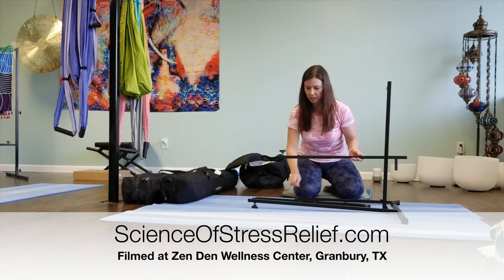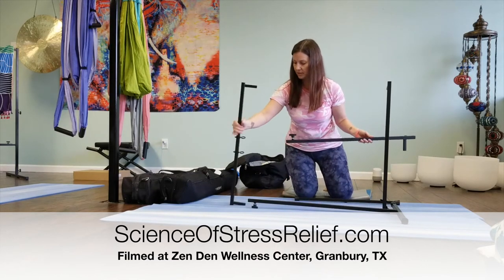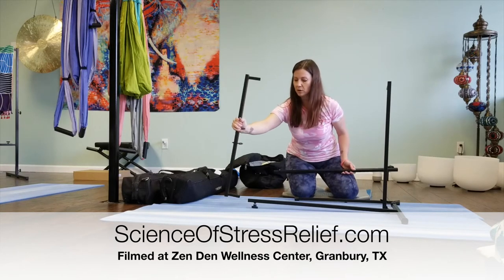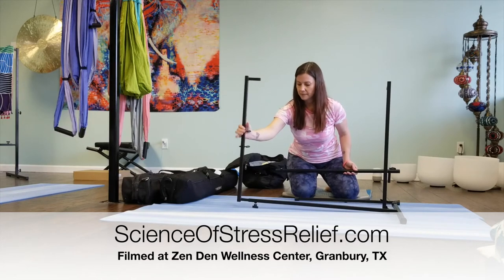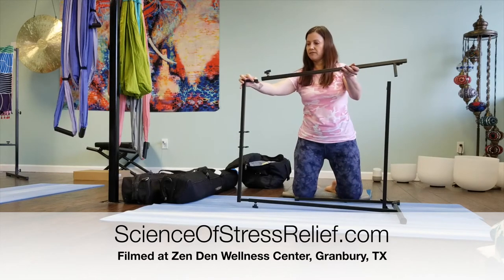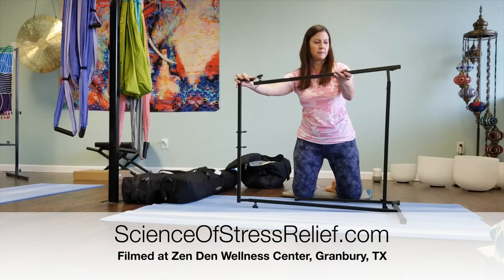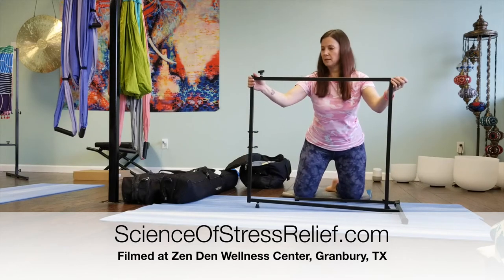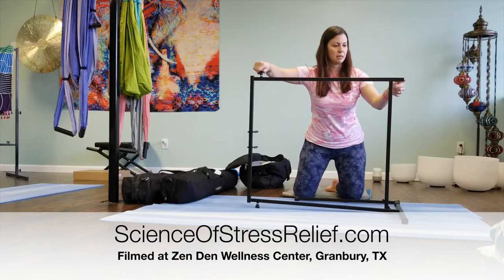This gets a little tricky because we have to have these kind of at the same time. So this is the top bar — there are the hooks. We have the hooks pointing towards the feet. We've also got to fit this in here at the same time. There we go. Make sure to tighten the wingnuts.